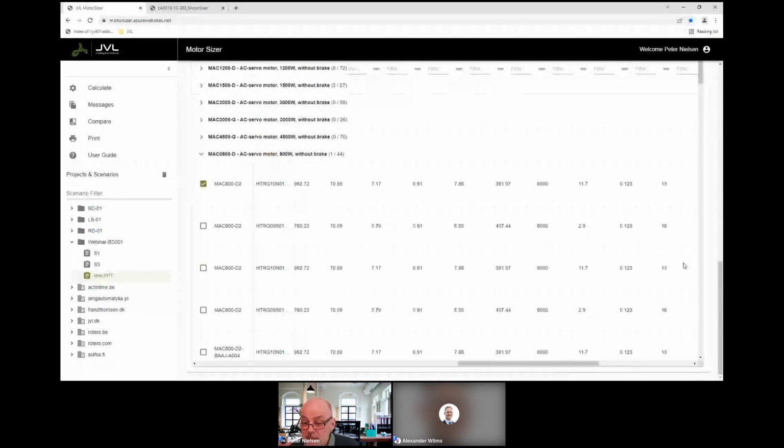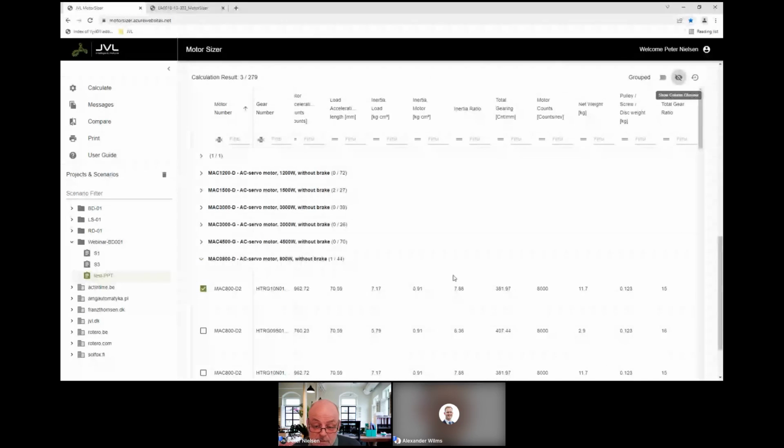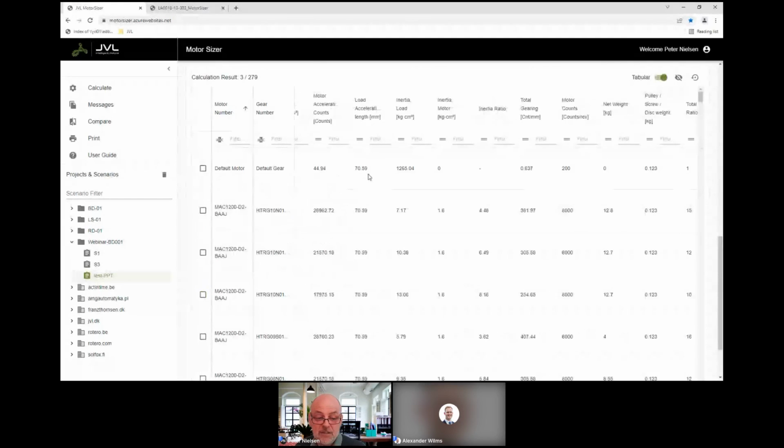I think I have to use the keys instead. That's much better. Yeah. Here you have it. You can see for this motor, for example, it says the ratio is 7.88. And that should show you exactly what you have. If you want it to be as small as possible, you have another option, because you can say, I want it to be ungrouped. And that means you can see it's removing the information that is a Mac 1500 or 800, but you get all the results anyway.